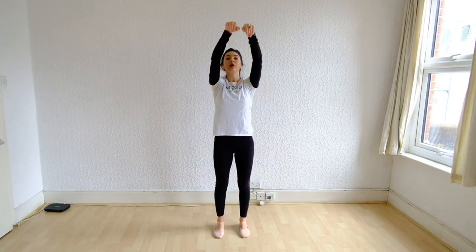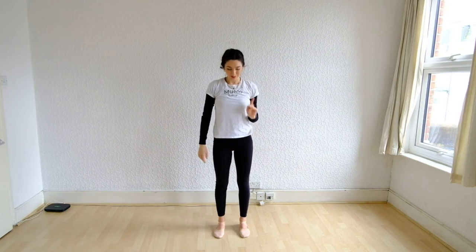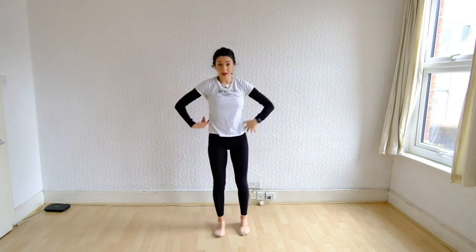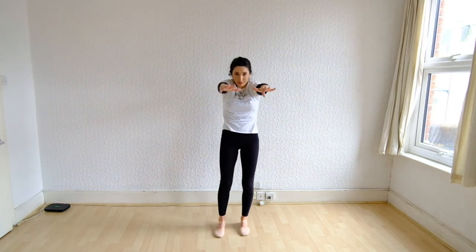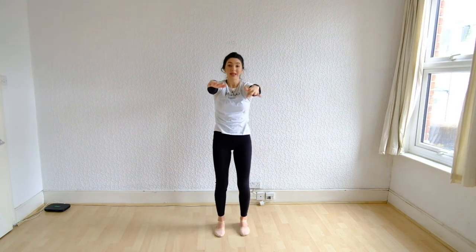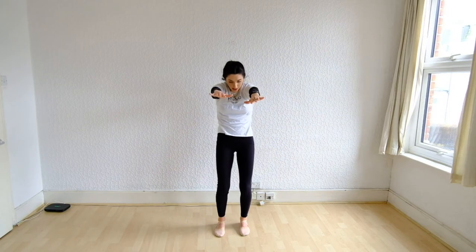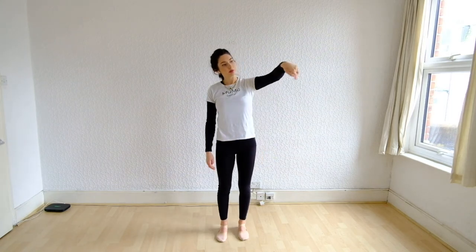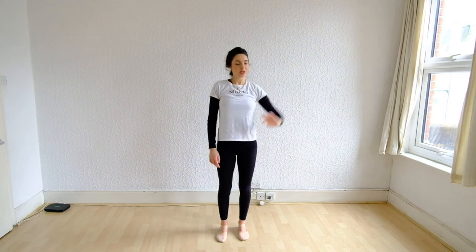And then you're going to bring both your paws up and give them a lick. Good. And then we repeat that with the other leg and other arm starting first. So we've got one, two, three, bring that in, really reaching, doing a big cat stretch. There can be a slight bend in your knees here if you'd like, and then bringing both paws up to have a wash.